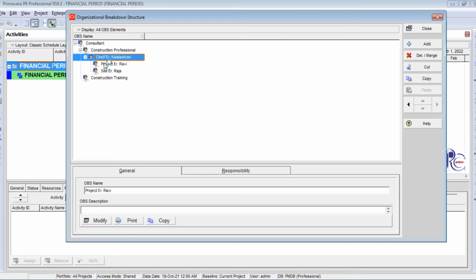We got three persons on the construction professional. I choose the subdivision alignment straight. The construction professional part of the work is over, and go to create the other part, construction training.